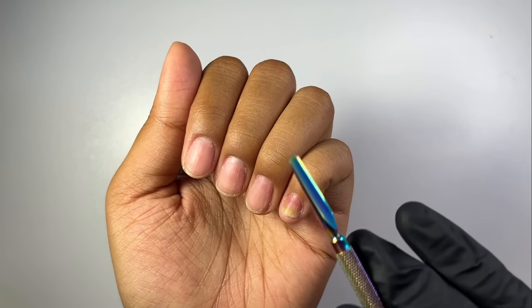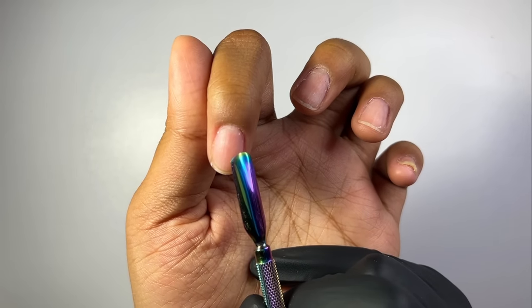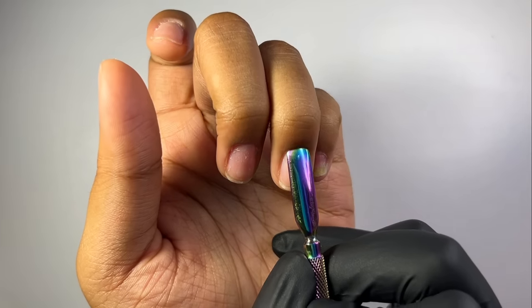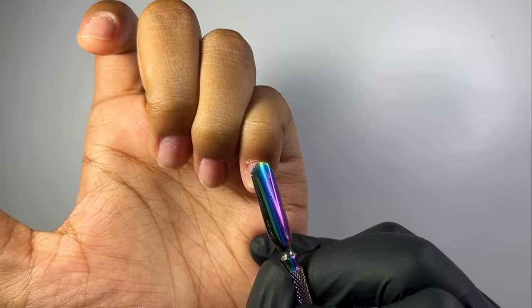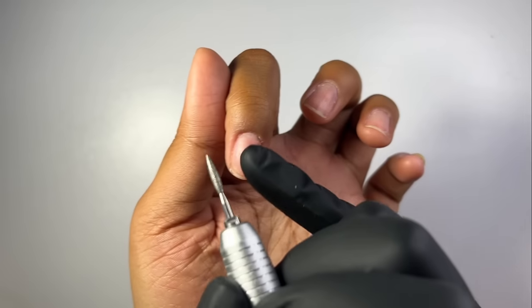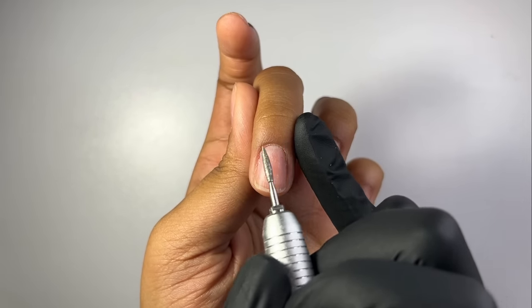All right, so now I'm gonna go ahead and start grooming my nails. The first thing I'm gonna do is push back my cuticles. And now I'm gonna go in with this cuticle bit here to clean up around my cuticles and further lift up any of that excess dead skin.